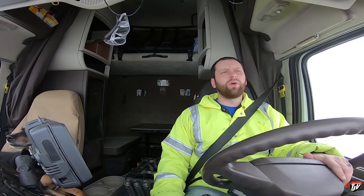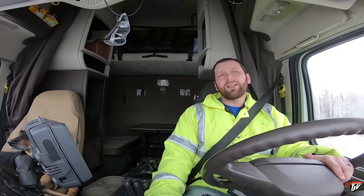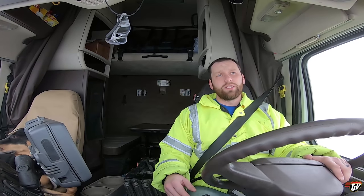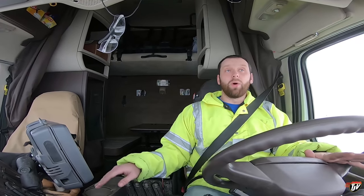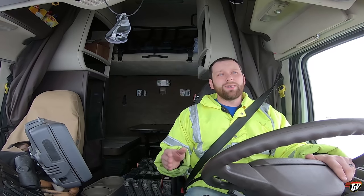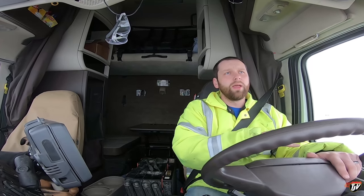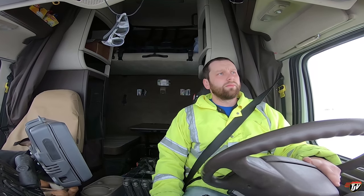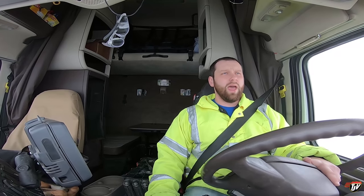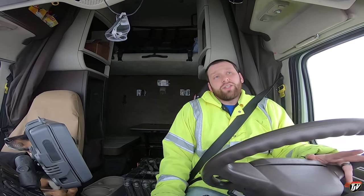I'm hoping to get up to Moosomin, Saskatchewan tonight, hit the snowstorm later tonight, and then hopefully the worst of it will pass over us overnight. By 8 a.m. in Moosomin it's supposed to stop snowing, but further east in Manitoba it'll still be snowing all day tomorrow. Trip planning isn't just about timing — it's also about paying attention to the weather and avoiding unnecessary bad weather. You don't have to drive through the snowstorm if you time it correctly.